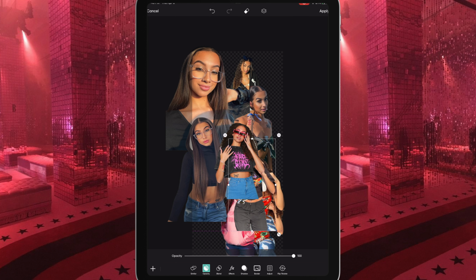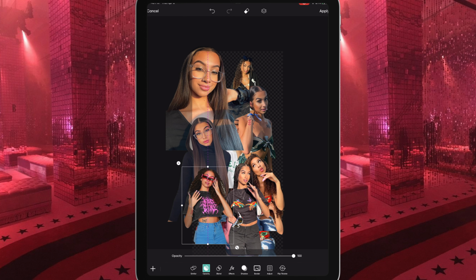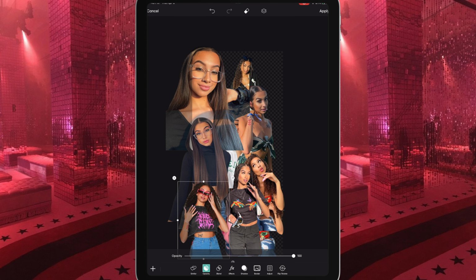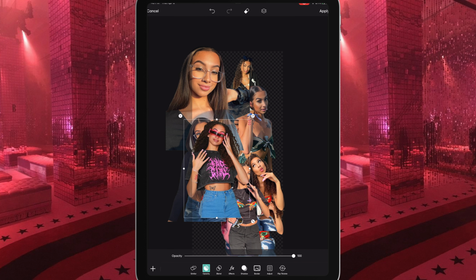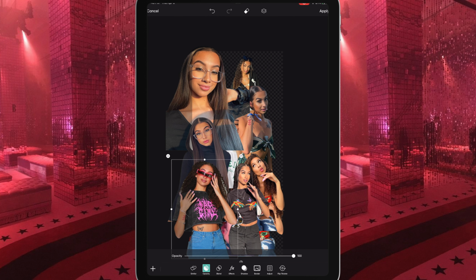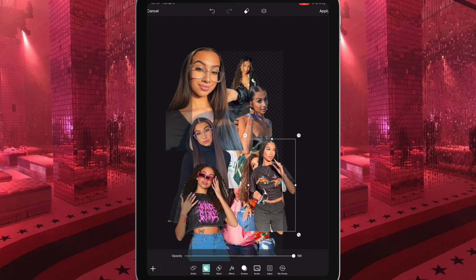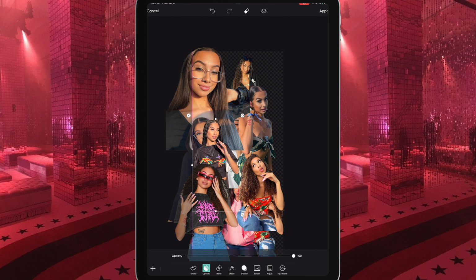I'm also going to show you guys how you can add butterflies. This part is optional, but I know that Alyssa loves butterflies. She has a tattoo of a butterfly. She has a butterfly phone case. But yeah, I'm just going to show you how you can add butterfly stickers to your collage if you want to. So yeah, I will talk to you guys when that part comes up.